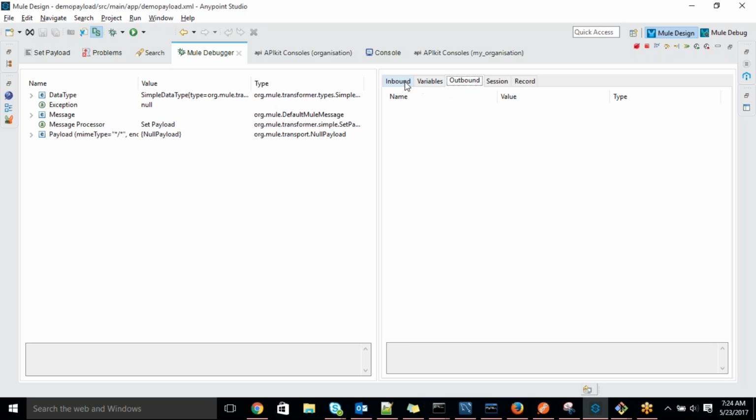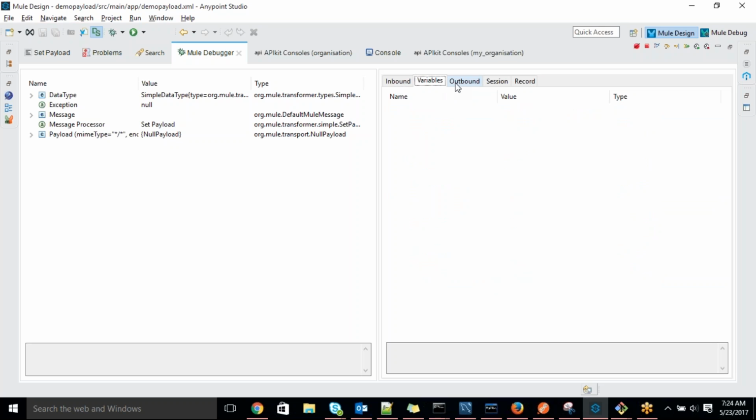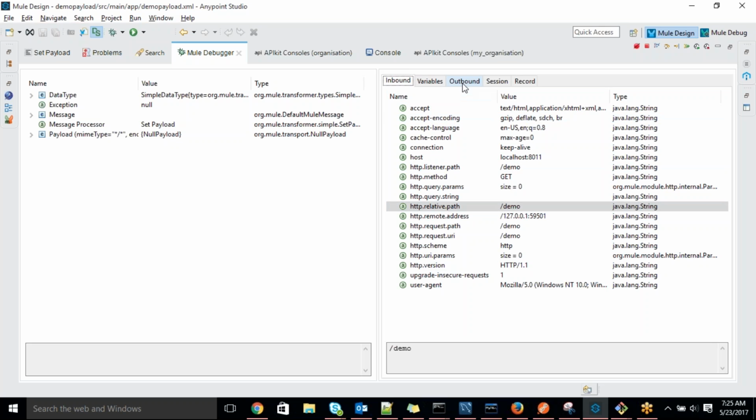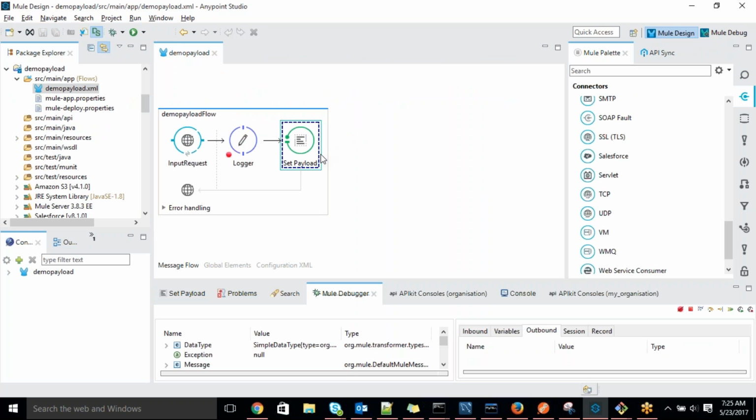And then outbound properties, guys. The first one is inbound properties. The next one is variables, that is nothing but flow variables. The next one is outbound properties. Outbound properties means, now we are getting inbound properties, right? Outbound properties means there is an endpoint, okay, so we drag and drop that endpoint. Whatever parameters we are hitting, it was expecting that. So the inbound properties become outbound properties, guys. You understood, right? Suppose in this case, if you drag and drop any endpoint here, meaning any external system, that is Salesforce.